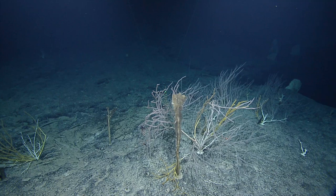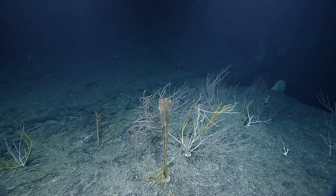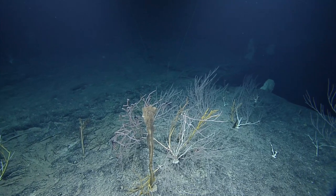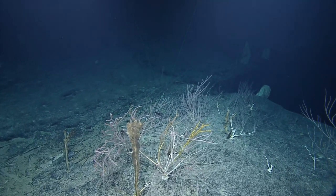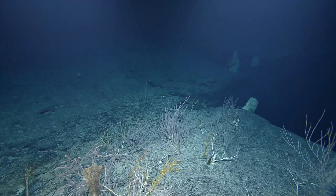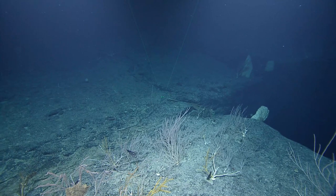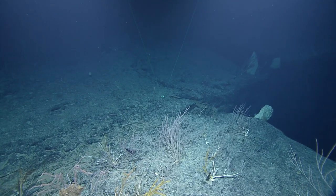This is a neat spot. I wonder what other... the ridge goes on for a ways here. Yeah. We might find some other giant stuff. I see there's a bunch of really giant sponges coming up. Yeah, you could dedicate a dive just to collecting species of bamboo corals down here because they're just different enough. It's really difficult to tease them apart.